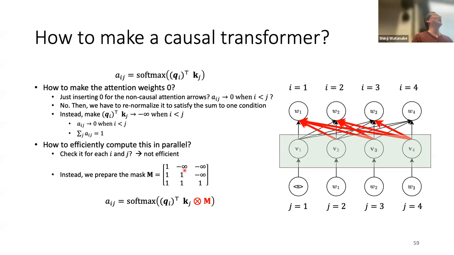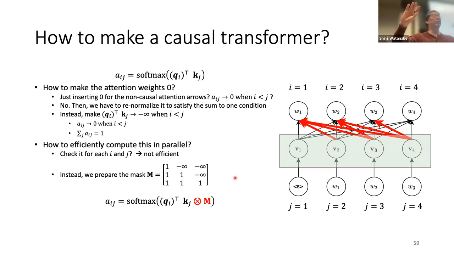By the way, why minus infinity and not zero? Do you know that? Yes, this is because softmax is exponential. Another way would be to set a_ij to zero, right? But that is actually not very good, because if we force the probabilities to be zero, we cannot satisfy the sum-to-one condition. We would have to renormalize, which has additional computational cost. So instead, before taking the softmax, we perform this masking, and then minus infinity or some other special large negative value, depending on the programming language, is set, and then we perform the softmax. That forces the probability to be completely zero, so that we can make the transformer causal. This masking technique is very important, so please remember it.